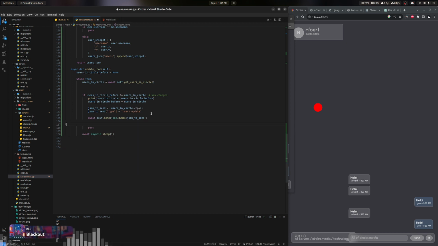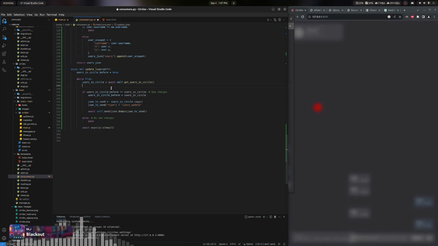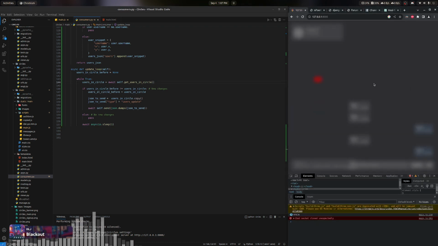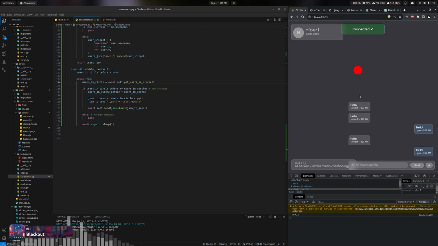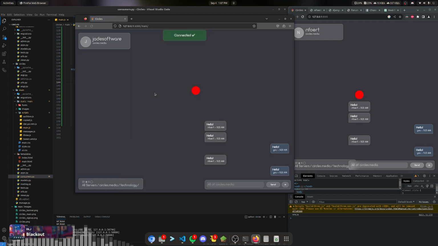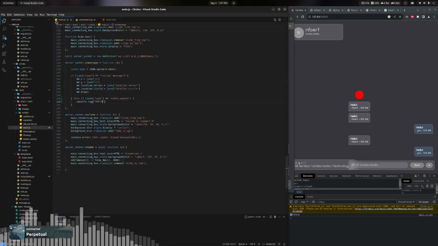We'll get rid of all of these print statements. And all this extra unnecessary room. And then we should see. Okay, so it does it once. And then on this change, does it again. It's a little bit delayed, but can you believe it? We have 2 clients now. Now all we have to do is display it. So yeah, we're getting all our data that we possibly could need.